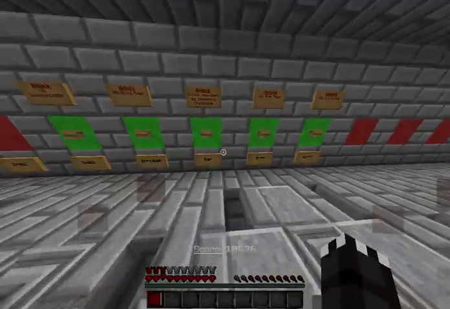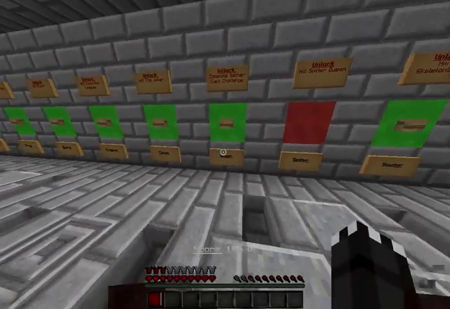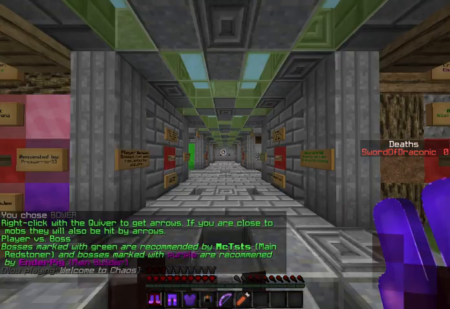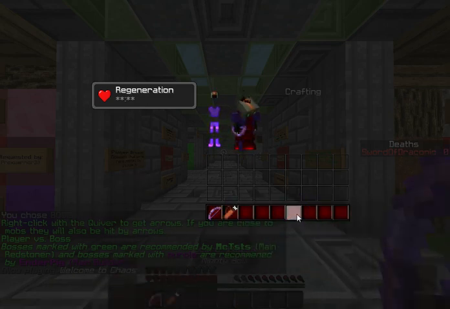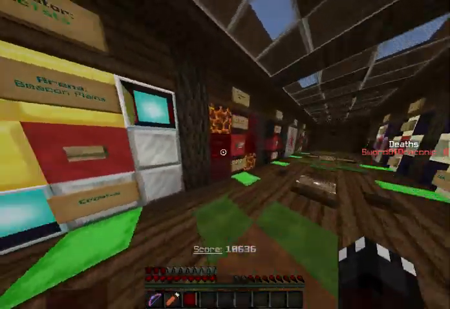Where are they anyways? Where? Seriously. Mage, Blood Mage, Healer, Sealer. There, Bower. Let's try it. Right click with the quiver to get the arrows. If you are close to mobs, they will also be hit. Ooh, awesome. So, oh, what? Oh, okay. Where is the ghast? I need to find him so I could properly kill him.